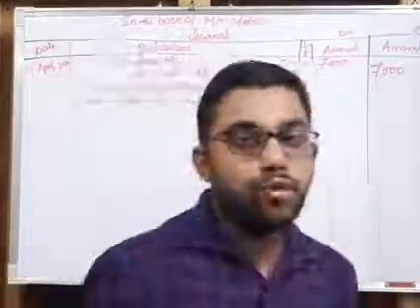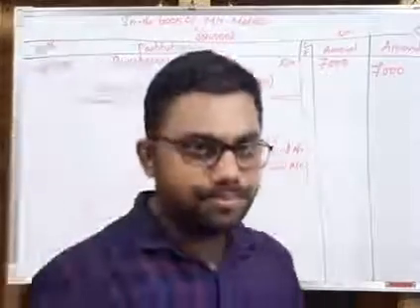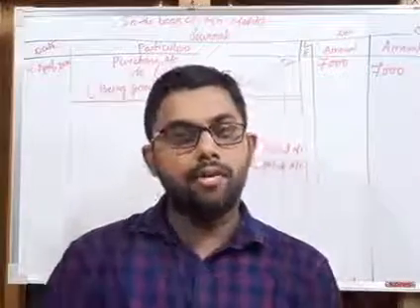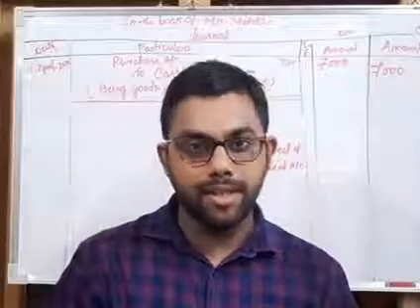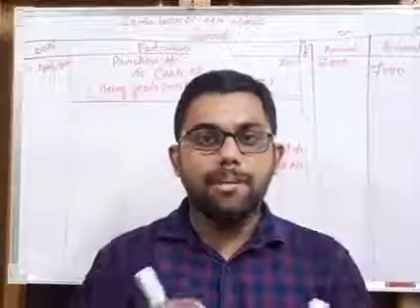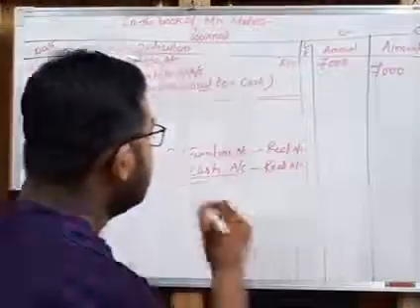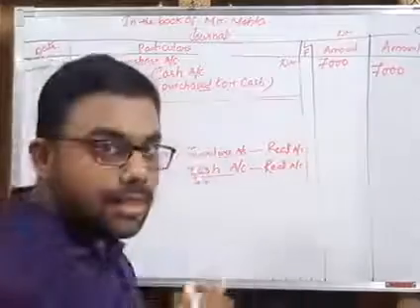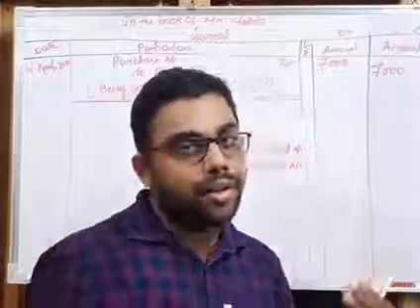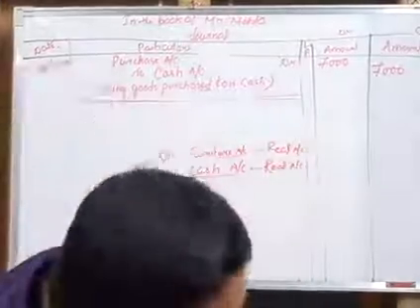Now we have to find which account will be debited and which account will be credited. So what is the golden rule of debit and credit for real account? In real account, debit what comes in and credit what goes out. The transaction means I purchased furniture with cash money, that means furniture has come to me, so furniture account is debited because furniture comes in. And since furniture has come, we have to pay, give money, so cash goes out of the business, so it is credited. Okay, so we have found these two accounts.